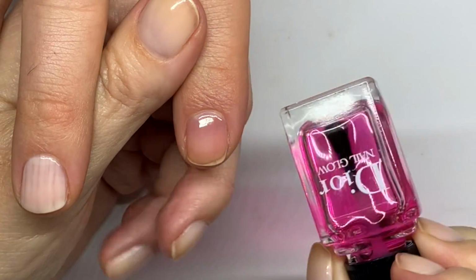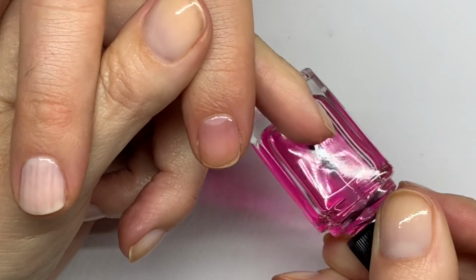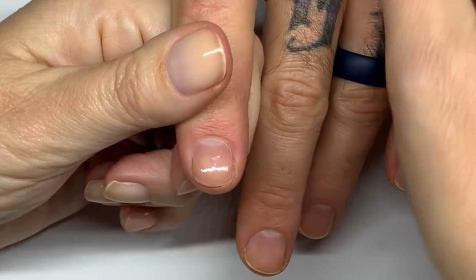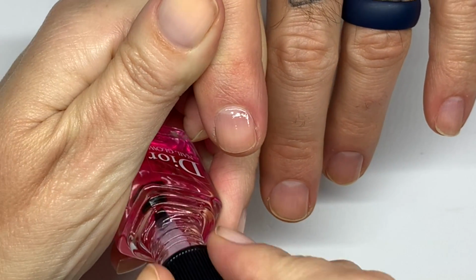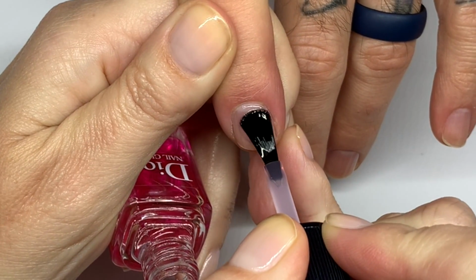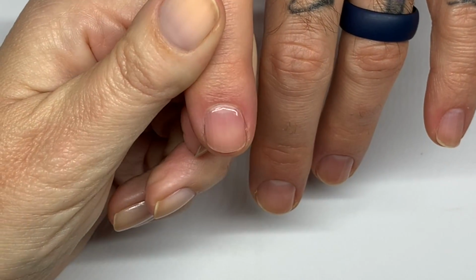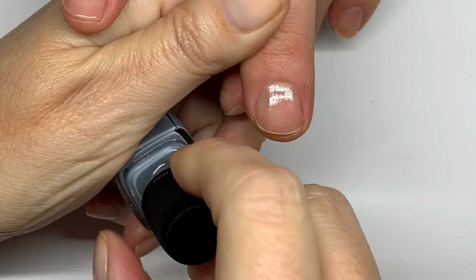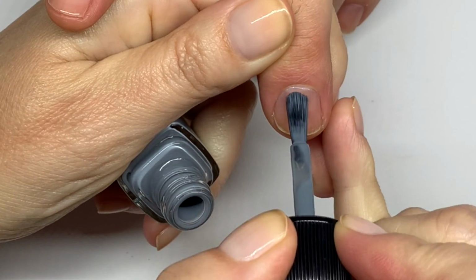I haven't been able to find any dupe for this. I know there are products that look the same, but they don't perform the same whatsoever. Another nice thing is that it's quite thin, so it's not going to thicken up in the bottle too fast. This is going to be the base coat with the Dior Nail Glo. You'll be able to see the difference possibly in the daylight at the end of the video. Now I'm going to do two quick coats of a nail polish so you can see how the top coats apply and what the difference is between the top coats.